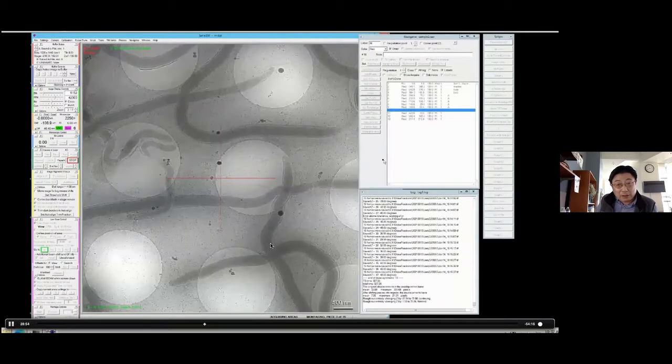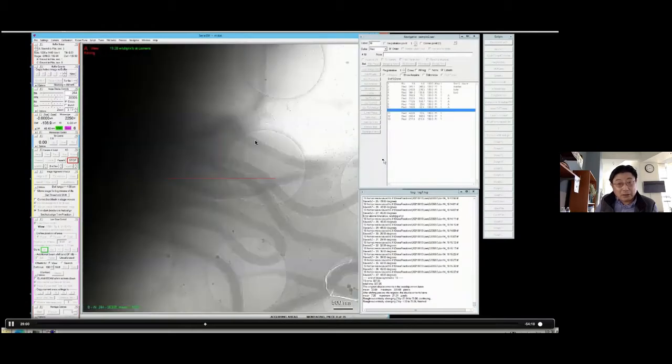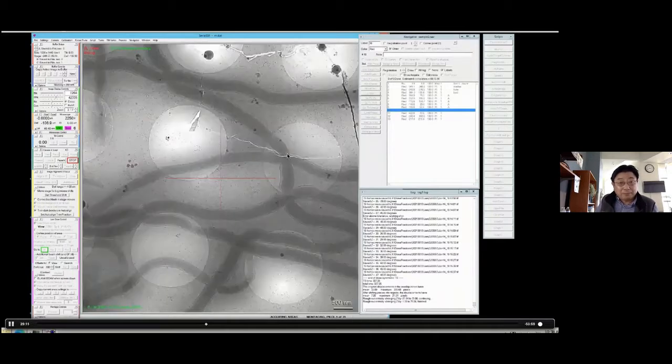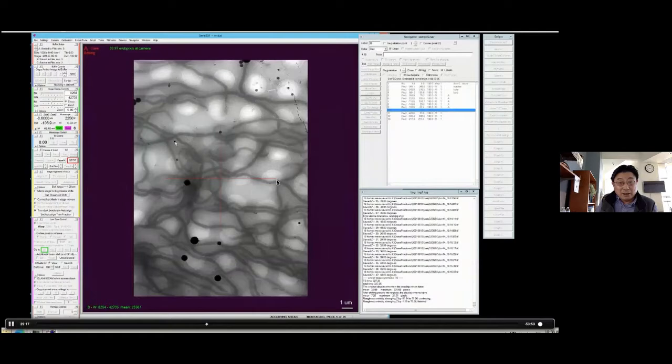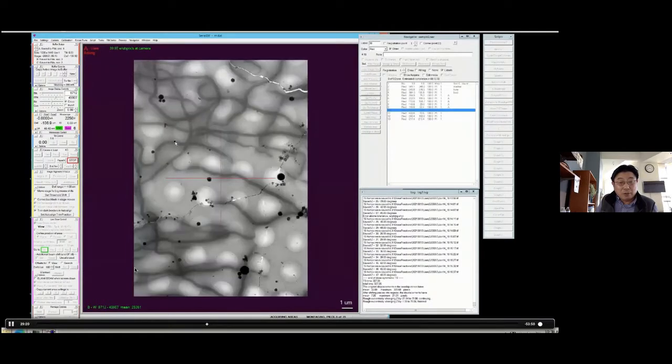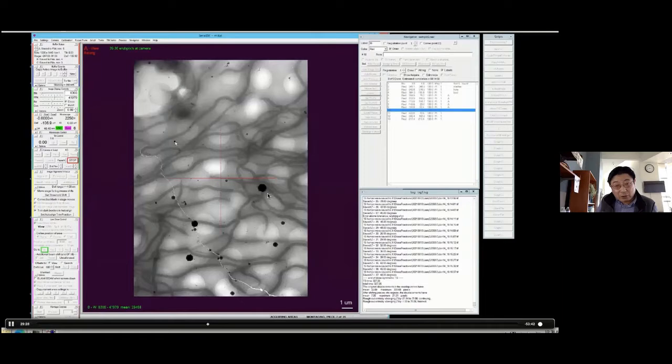you can very much see, like, this is a bacterial cell tip, and you can see many features. If you're interested in this bacteria, you should be able to see a lot of features that can help you decide this is the area you want to collect data. So this is basically going on now. I can zoom in, zoom out to see, and this is the whole view because this is a K3. The size is elongated on the y-axis, and you can see this is the ice because this particular grid was loaded multiple times into the Titan.